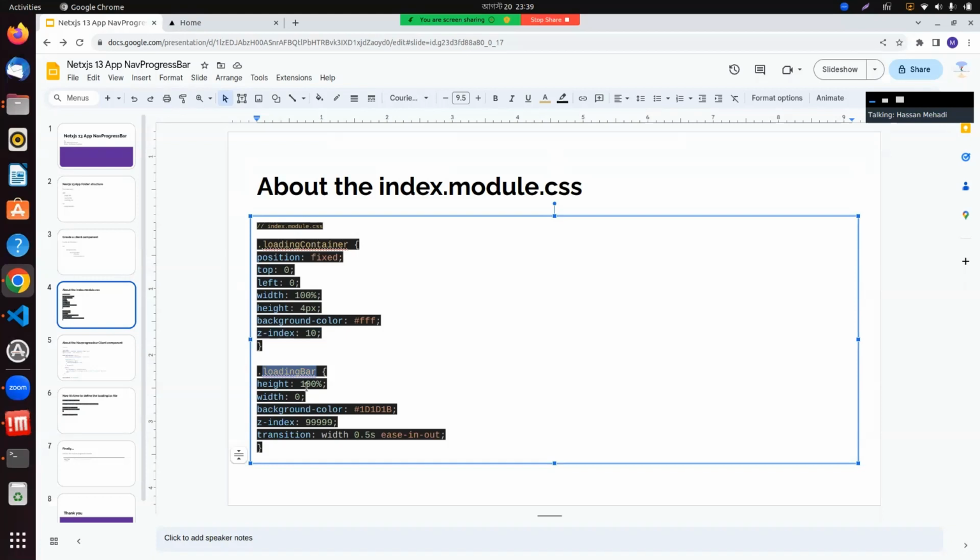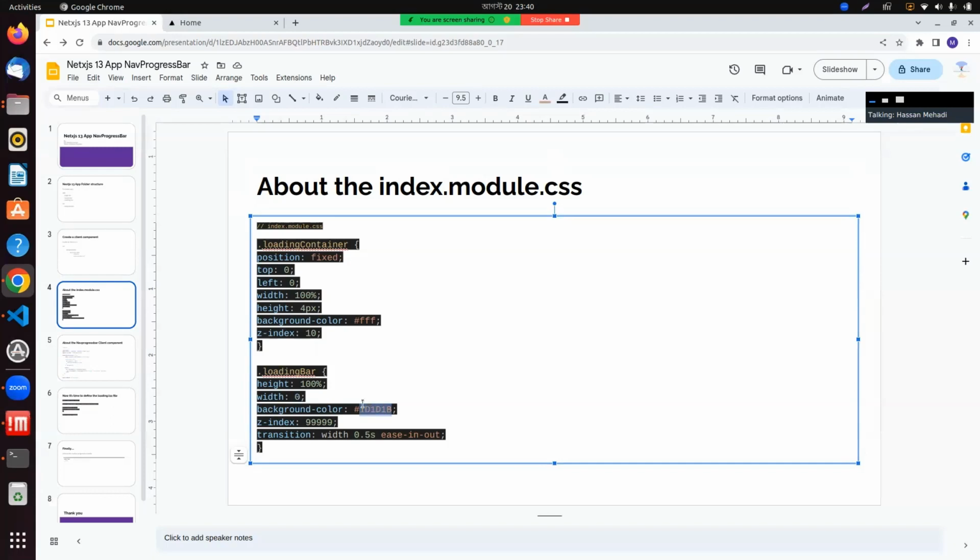In the loading bar, we should define the height as 100%, so it takes the full height of the container. We also need to define the width as 0. This width should be incremented by 10%, so that the progress bar is visible from width 0 to width 100%.